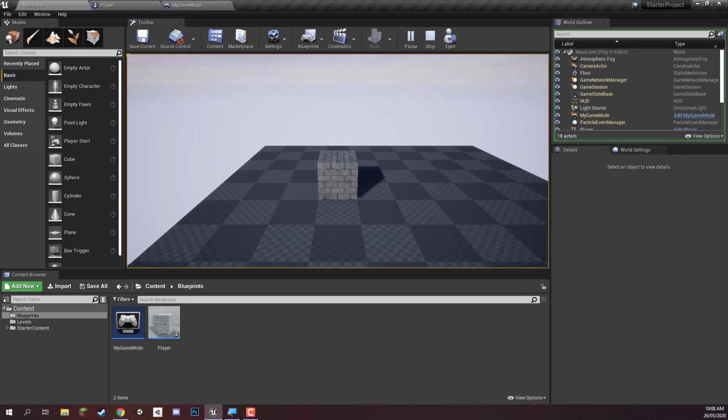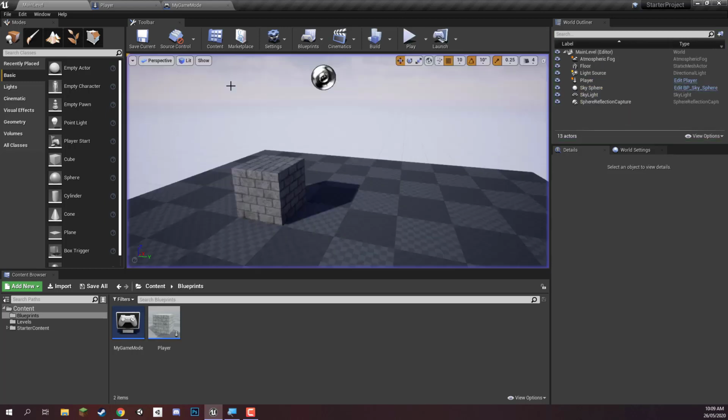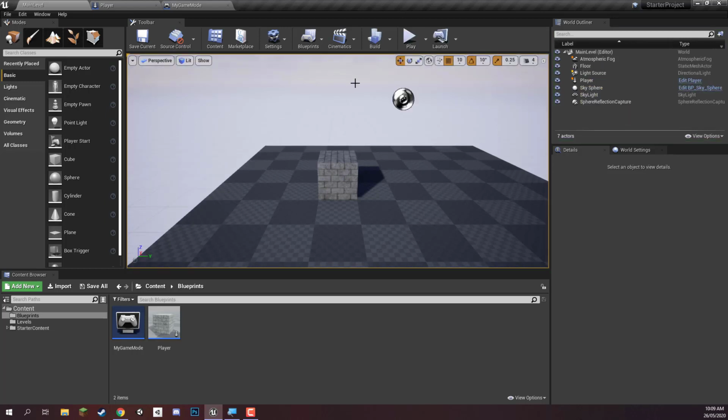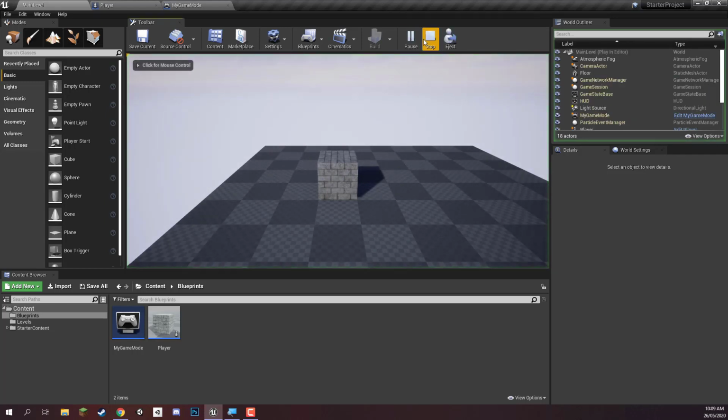and we are in control of the player. We of course don't have any functionality yet, so we can't really do anything here. If you do click on the screen and notice that your mouse cursor disappears, a quick way to get out of this window is just by pressing the escape key, and that will quit playing the game. Along with pressing play, you'll see how we have pause, stop, and eject. Pause will pause the game as it is, so if you want to maybe capture a screenshot or go frame by frame on what's happening, you can do that here. So we'll resume.